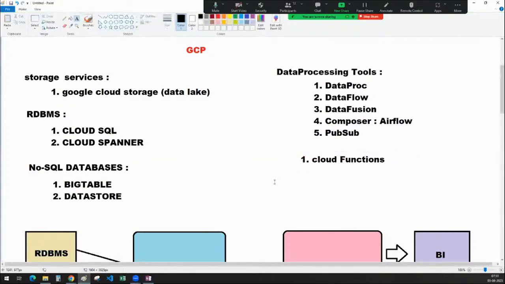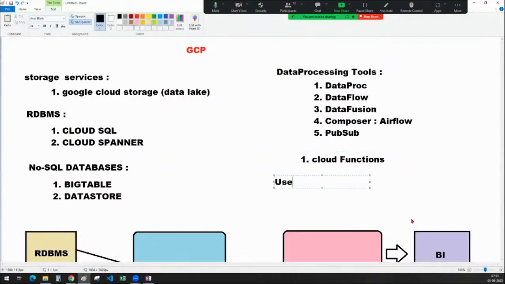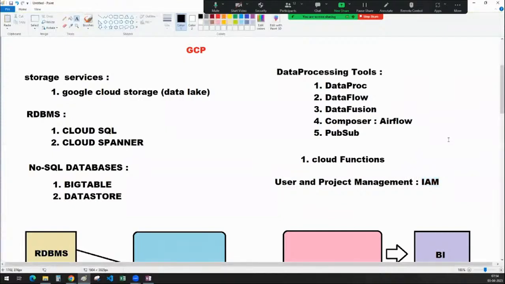And if you wanted to manage identity and access management, user and project management, if you wanted to manage your project and user access, that's where you have a very big tool. It will be available in all the cloud platforms. That is IAM, guys, very important. In IAM, what is a user account, what is a service account, and what is the role, what is the permission, each and everything, because this will be very helpful for those who wanted to manage the access.